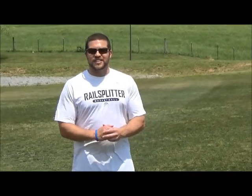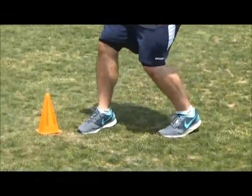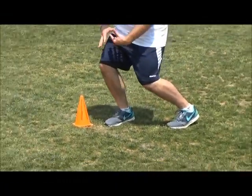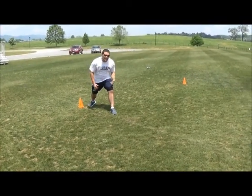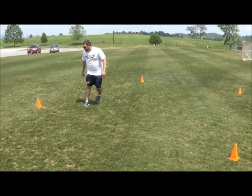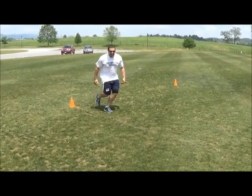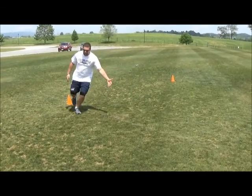The second cut of the cutting tree is the 90-degree cut. As you're coming up through, come up right next to the cone, load, and push off your right foot. Open up your hip to come straight down the line to 90 degrees. You don't want it rounding — as you come through, it should be tight to the line, not coming up around it.